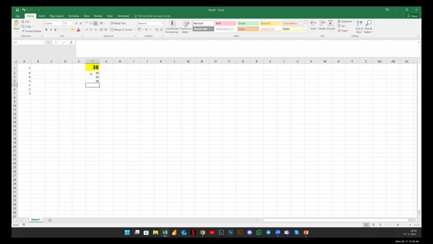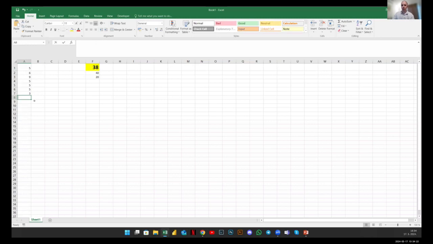Yeah. But what we cannot do is, let's say this is summing column A. If you put this formula in column A, and it is saying it is the sum of the numbers in column A, it is a circular reference. It is going in a circle.